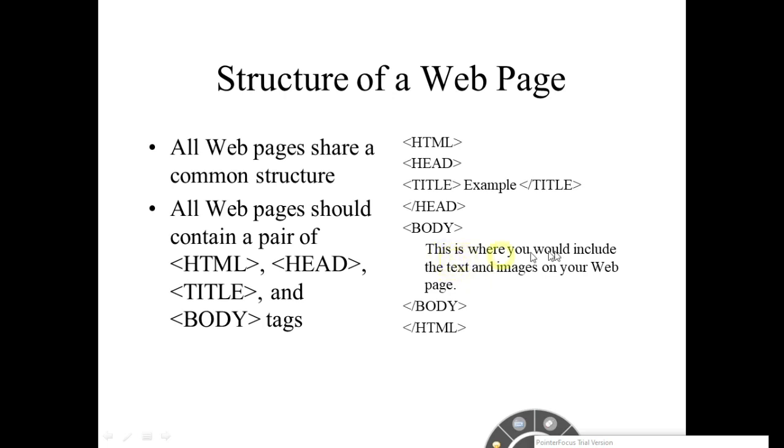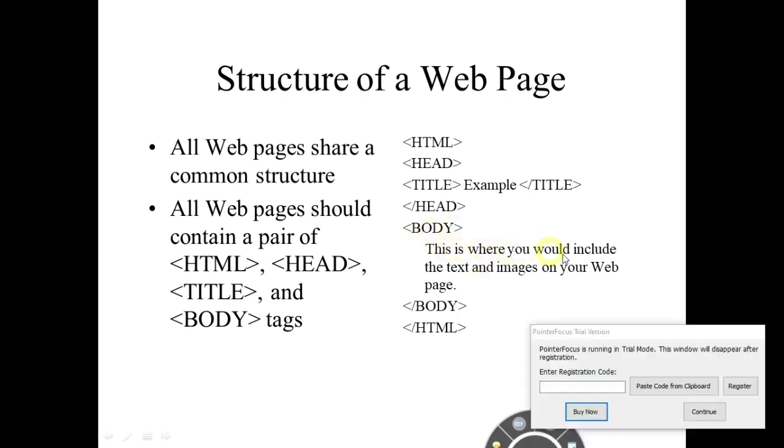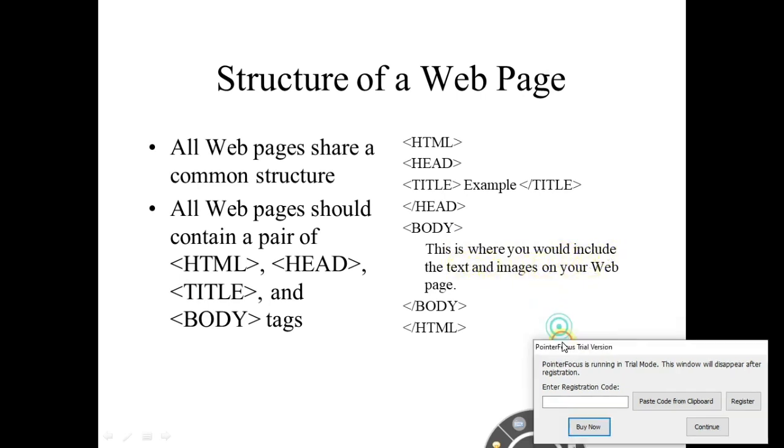Here I have entered some text lines. This is my web page body, so I have used the body tag. This is where you would include the text and images on your web page. When I execute this program, the HTML editor interprets and executes this and displays this text. Closing tag for body and HTML.